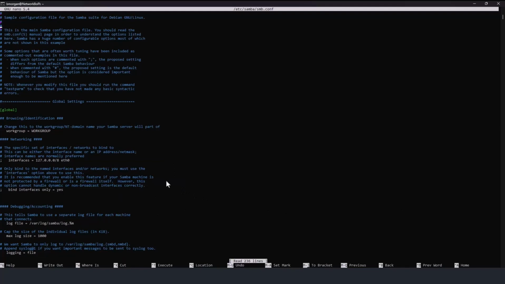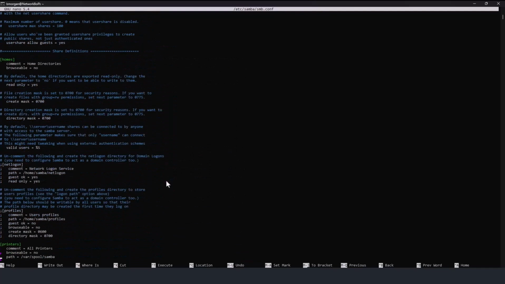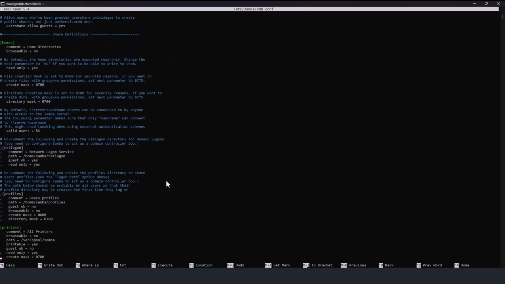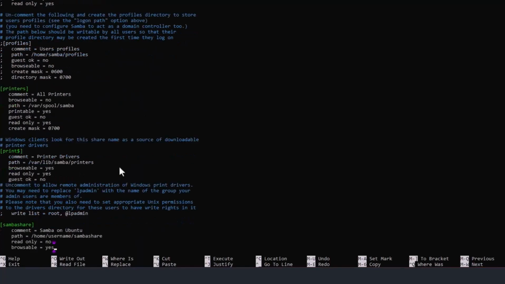We are going to go to the very bottom of the file. Depending on the size of your network, there's a lot of different things you can add in here. Here at the bottom, we're going to add the Samba share that we just created. And I'm simply going to copy and then paste the instructions from Ubuntu.com's website. And the only change to their instructions that I'm going to make is where it says username. I change it to be Morgan, because that's the actual directory path for the folder that we created earlier.